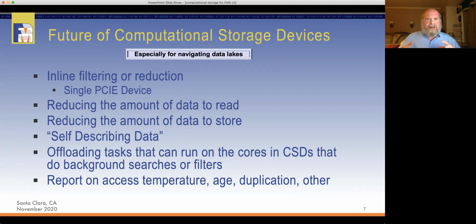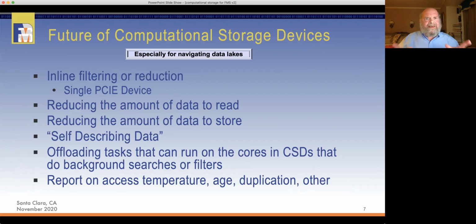You can also think of, in a data lake, being able to use the SSDs themselves to assist deduplication. Today, all of the all-flash arrays do deduplication, but you could imagine offloading this to the CSDs, at least to accelerate it. The CSDs could do the hashing, for example, instead of the CPUs needing to build a hash table. Those hashes could be looked at in the background on certain block sizes, and then collected and processed, and then reduce how much data has to be stored, and instead have pointers to it.